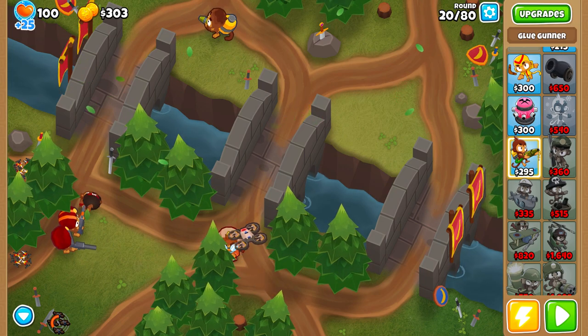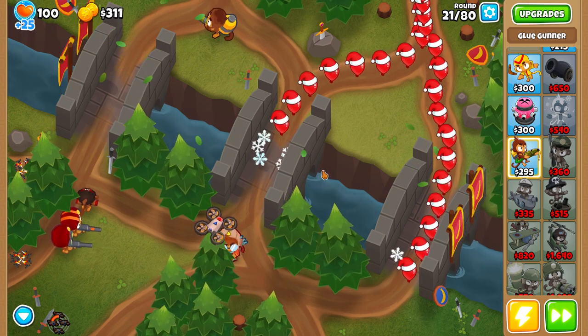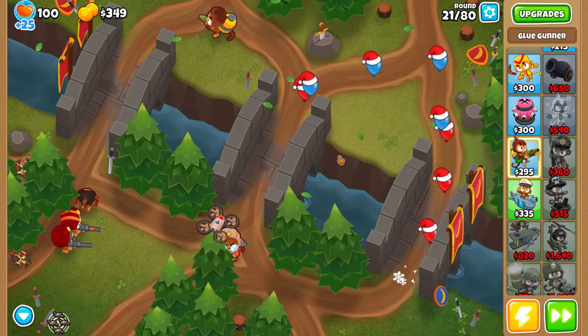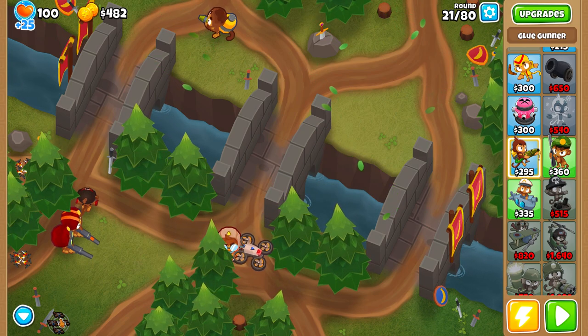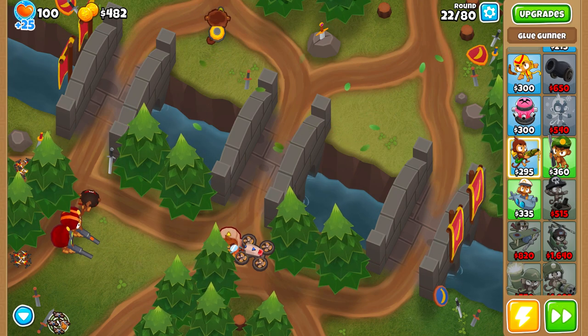Okay, so back to the guide. Round 21 will be fine. Round 22 is where we run into trouble, unless we, of course, do what we're supposed to do. Okay, that's fine. Round 22, simply use the ability at the very, very start. So, like, start ability instantly. Boom, boom.